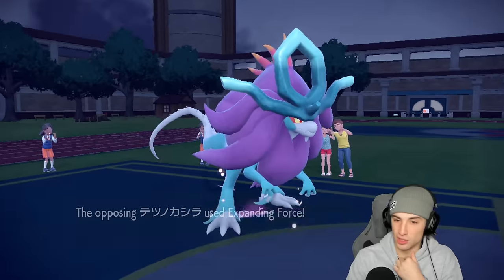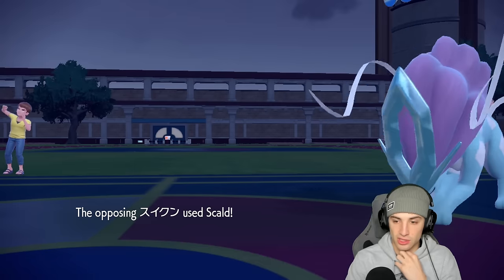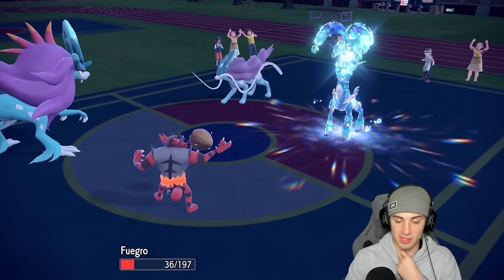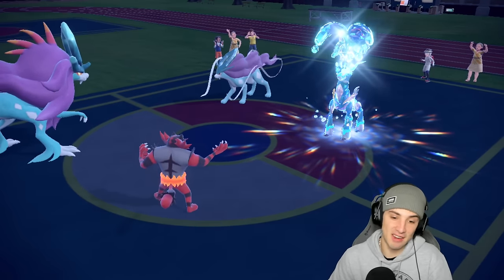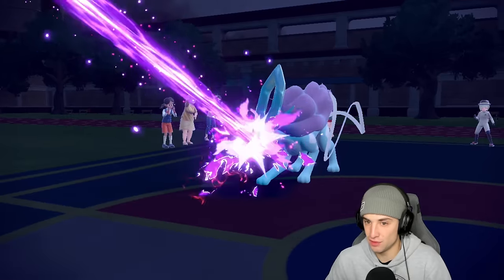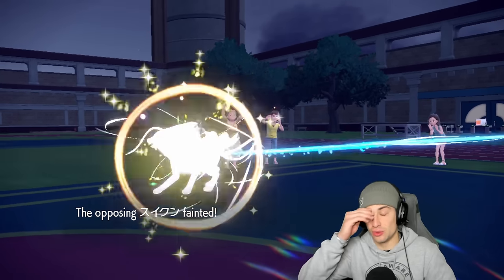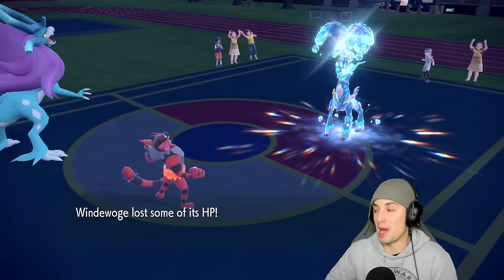So Expanding Force flies through. You soak this up all day. Yeah, that's an easy soak up. Scald's going to fire. You soak that up too. Beautiful. So if I could pick up these KOs, that'd be massive. And I forgot about my berry. Is that my Figy bringing me back up over half? Good old Figy. Dragon Pulse going to fire. Should finish you off, correct? It does. Huge. And now I can Parting Shot into this thing, lower its special attack again, and have Fake Out ready to go. Wow, what a match.